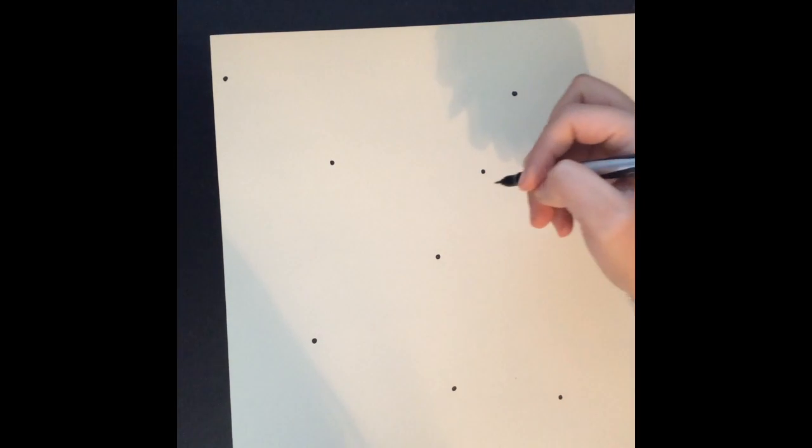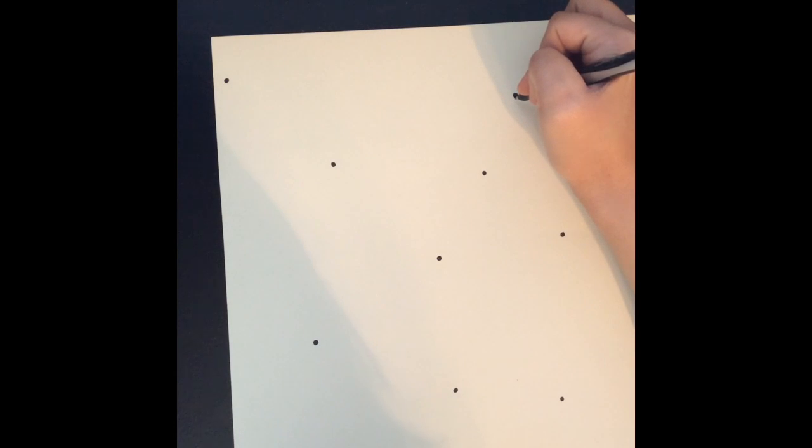Okay, so the next step, once you have your 15 dots, you're going to connect the dots with curved lines. So they're kind of going to look like flowers at first.